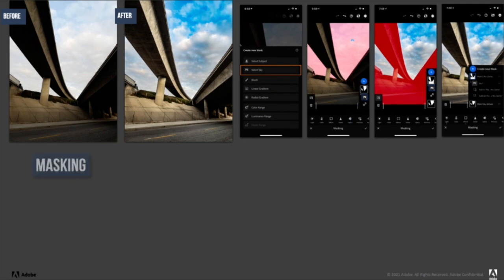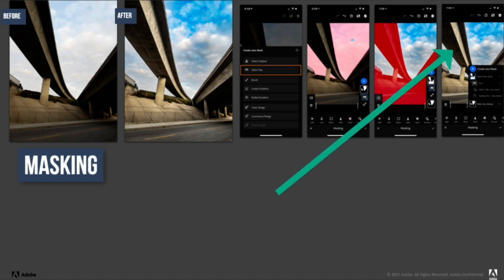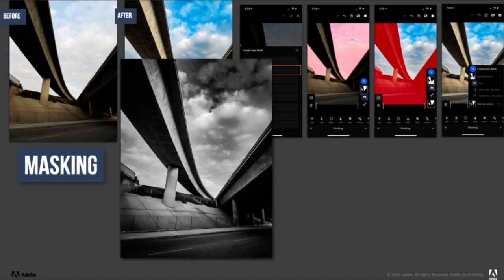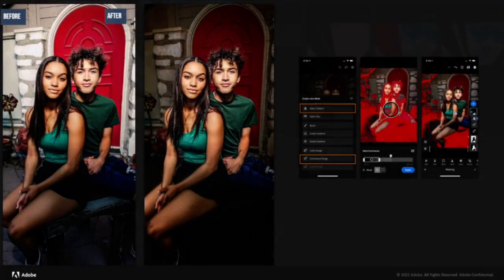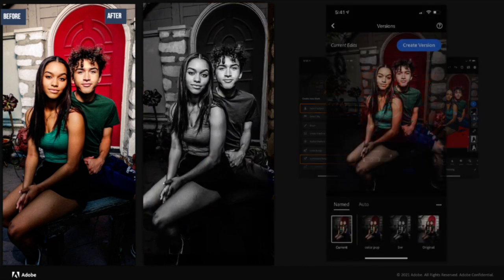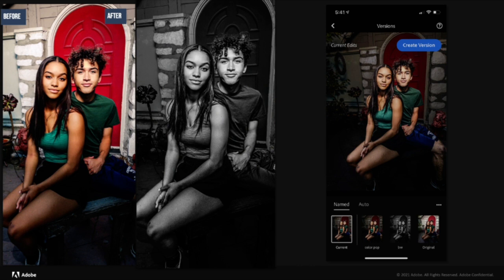Let's take a minute and look at some of the amazing things you can create in the new masking editing module. You can use Select Sky to select your sky and make it more dramatic, and then you can even invert that selection and sharpen up your main subject. The masking is so sophisticated in this program. Heck, you can even convert this to a black and white and make a beautiful image. The editing modules allow you to get a very dramatic portrait in a not so dramatic setting. Again, these new masking modules are amazing. And with versions, you can always make a secondary black and white. Lightroom Mobile is non-destructive, so you can keep them all.